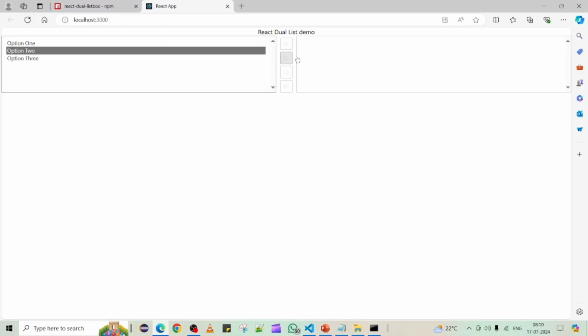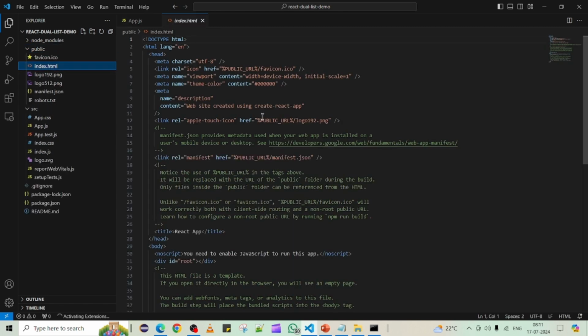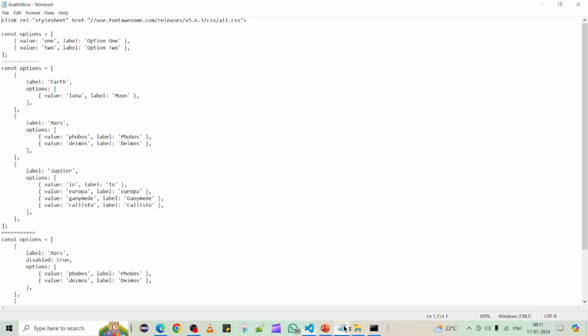Now we can see, but still there is one more issue, it's not displaying the icons left, right. To display the icons, we need to do a small step: go back to your public folder and your index.html, and you need to add all these dependency icons or css.